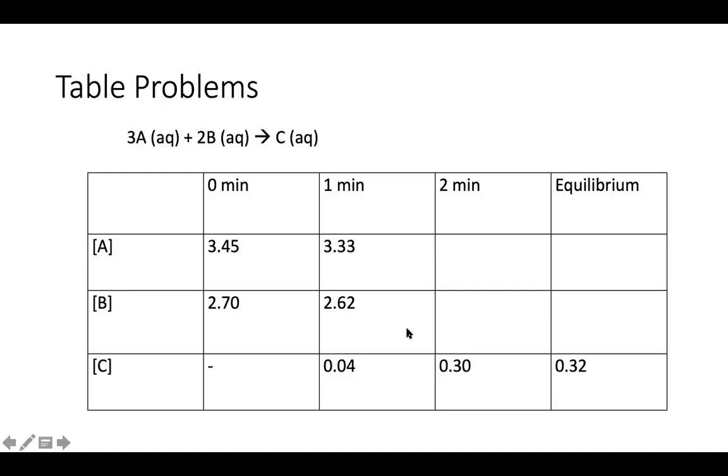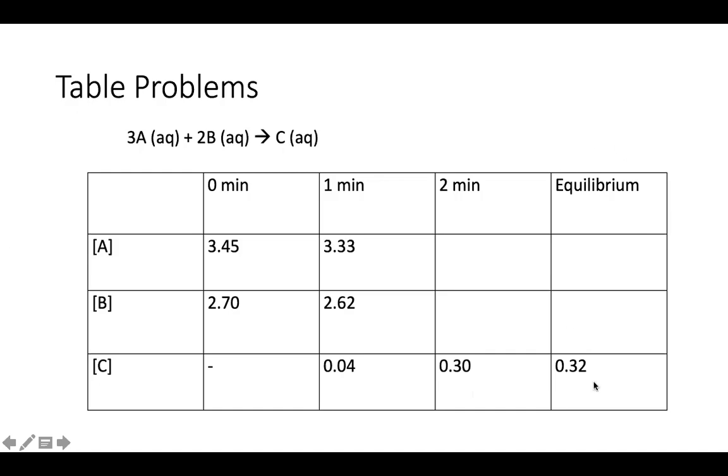So this is a really small data set. Typically, it'll be a lot more. Dr. Katie does go over this in lecture in, I believe, the first lecture video, if you want another example. But we're going to use this example equation above, right? So 3A, whatever that is, in the aqueous state plus 2B goes to C, right? And we're given some data points. Just note that this dash means 0. There's no initial concentration of C. And as time goes on, we see our concentrations fluctuate, and eventually we get to equilibrium.